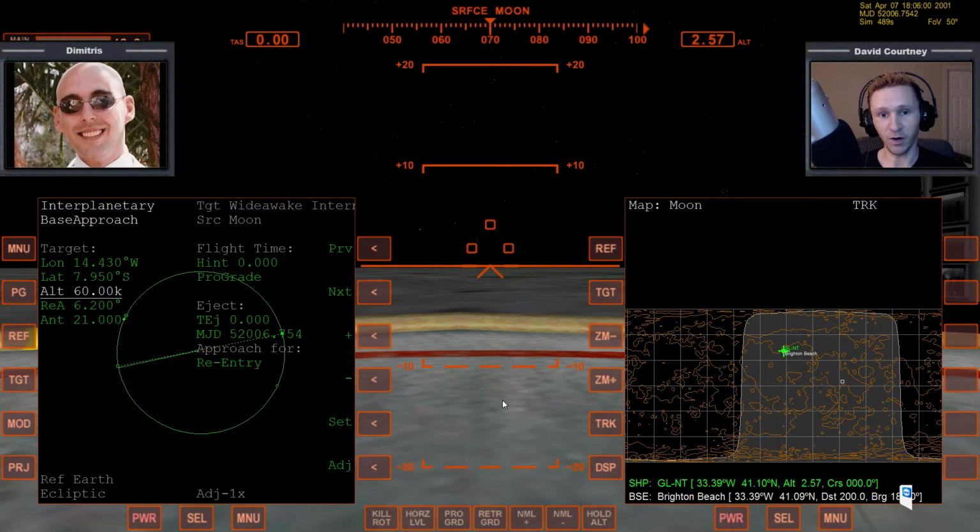Yeah, that's really cool. One burn, no mid-course corrections. We're just going to do the burn at the moon and fiddle with translation a little bit to get everything dialed in. Then you fast forward time all the way to the Earth, and you're right there on track. I think people that use TransX to get back to Earth will really appreciate that, because if you've ever wanted to arrive at Earth just 6,000 kilometers in front of the target base so that you can land right away, that's essentially impossible to set up using TransX. It just doesn't have the variables that you need. Okay, so let's go ahead and continue.